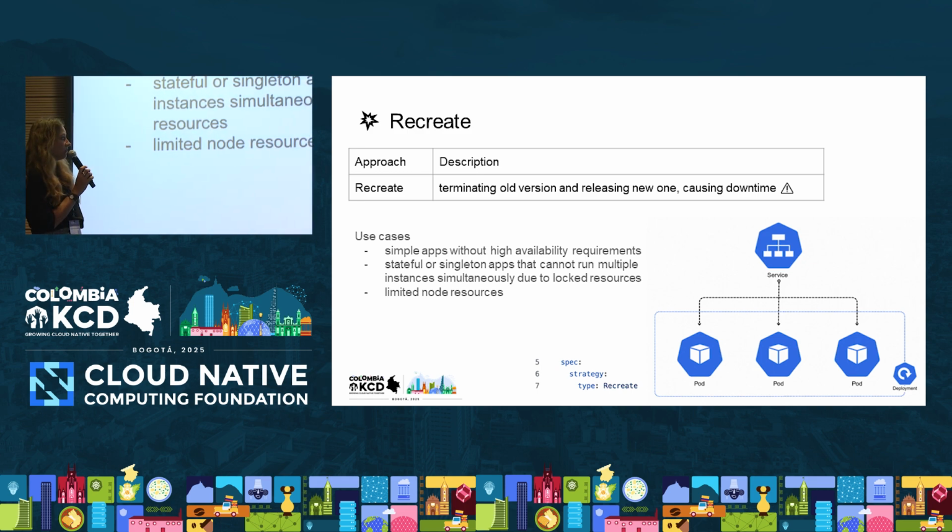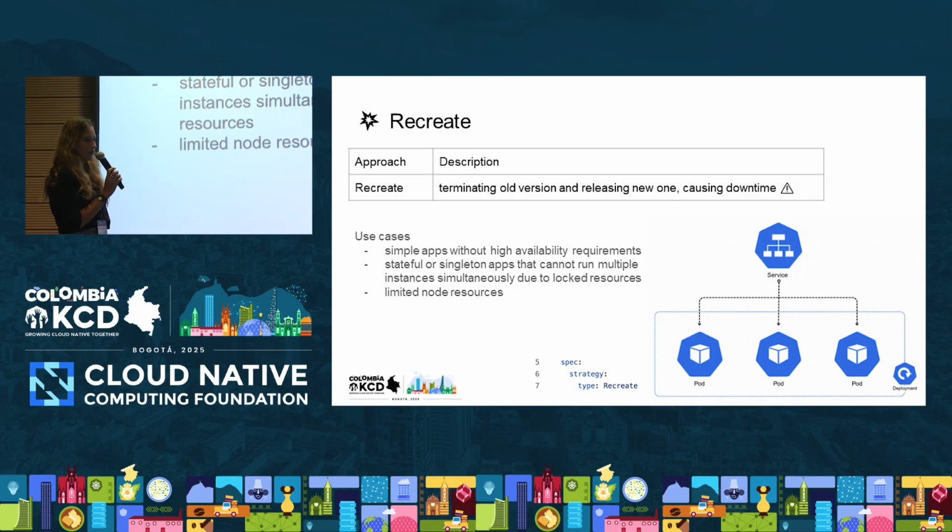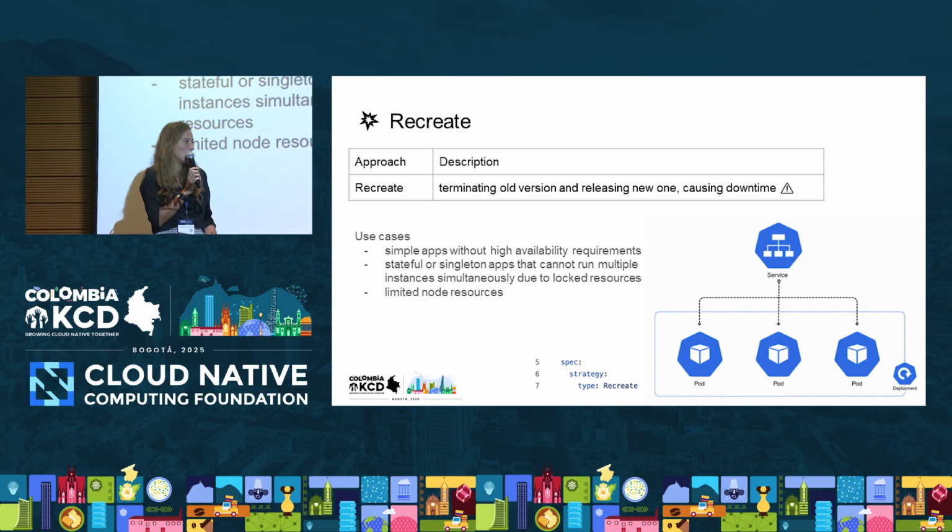It's actually just for use cases where you don't need high availability. That means that you don't need your application to be running all the time. It's okay to have some downtime. And also if you have limited node resources where you cannot have more replicas than this three, you can decide, okay, I do not have enough resources in my cluster, I will just shut it down quickly and run it up again. Yeah, but not so recommended in production actually.